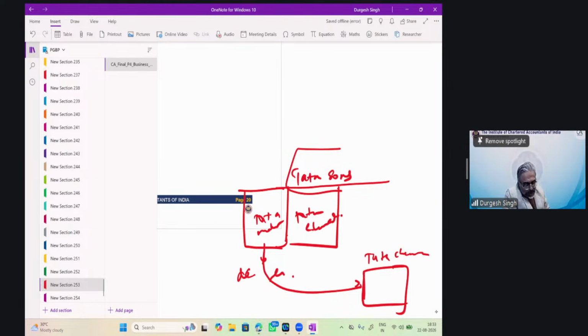Is that point clear to all of you, students? If you have any doubts, please let me know, because then we are going to start with this particular provision, and after the provision, we are going to solve some questions. Any query? Sir, what is the basis of attribution? That is the logical part in this case. It is on a pro rata basis, that we'll see. That is there in the provision, but I want to make the concept clear. Is the conceptual part clear before we enter into the provision? Yes, sir, the concept part is clear.